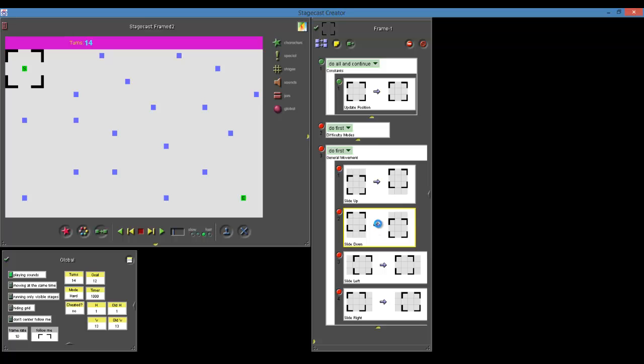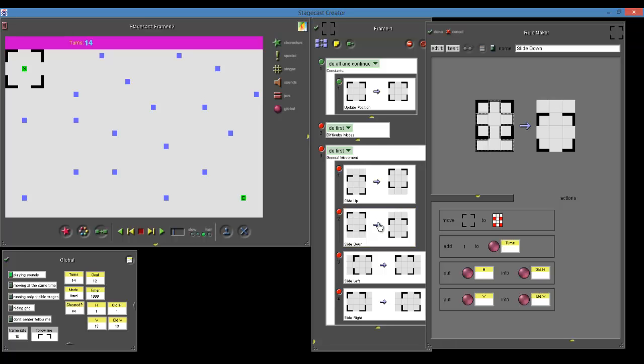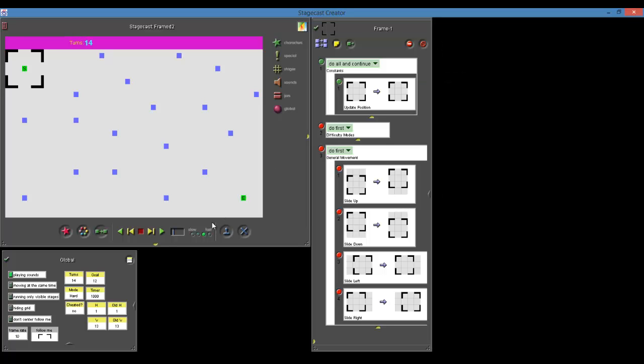And I think, did I delete these? No, okay. And then here's the new stuff. I'm doing down as an example. You see here? What's going to happen is that when we go down, it's going to take the current horizontal position and store it in old horizontal, and the current vertical and store it in the old vertical. Then it's going to move it down. All right, so let's see how that works.